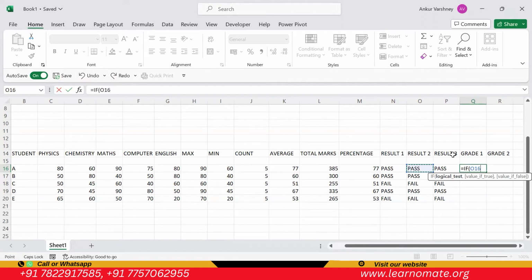If this is equal to fail, then which grade do you have to declare? Tell me. You can declare it as F. Then comma. Then you have to give the else condition, but there is no else condition yet. There are so many if conditions, nested if conditions, so again you have to start with an if condition.